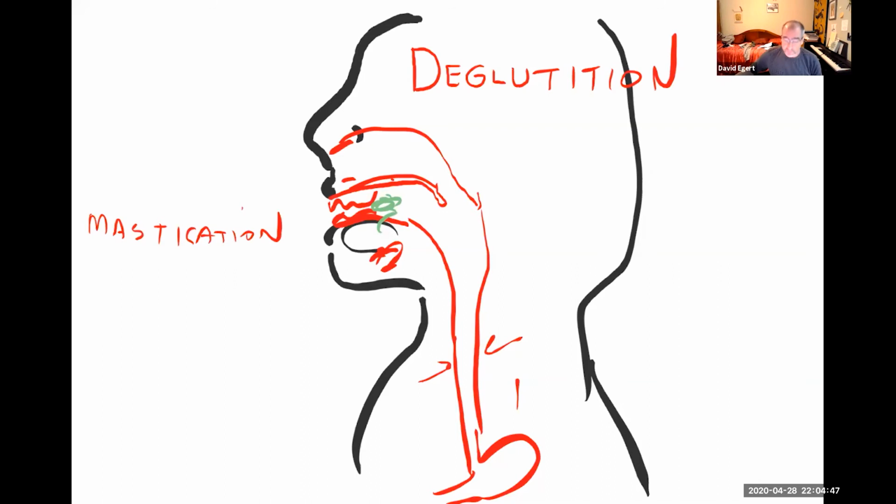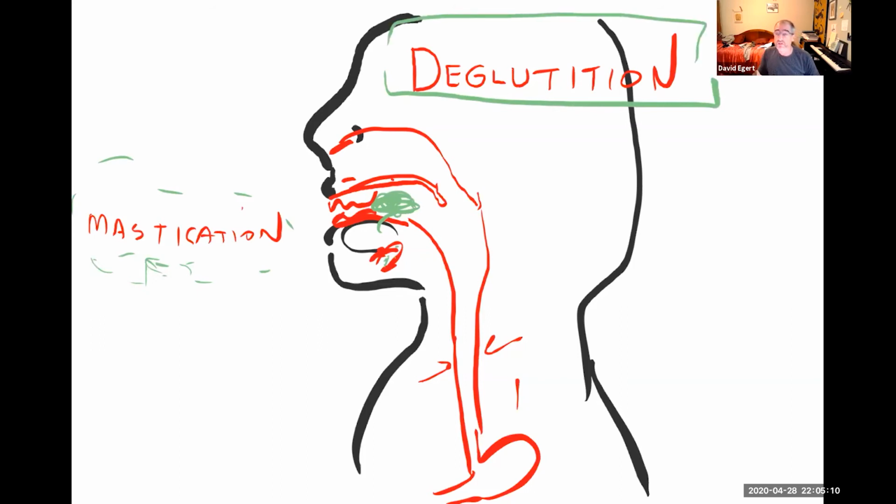All right, so you have taken the food into your mouth. You are masticating, chewing it up, mixing it up with the saliva, creating this slippery little bolus that you're going to swallow. The next step is to swallow, and deglutition is the fancy word for swallowing. It's going to be voluntary to start with. You're going to use your tongue to push the bolus to the back of your throat.